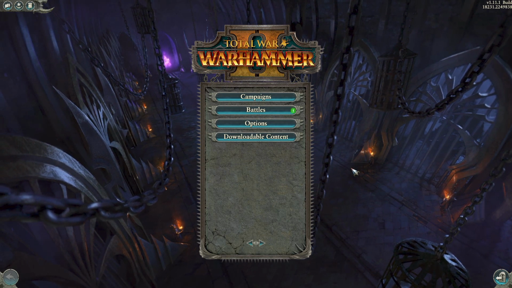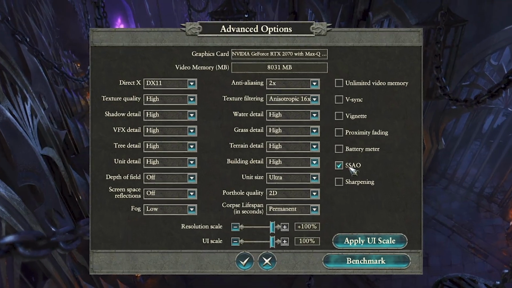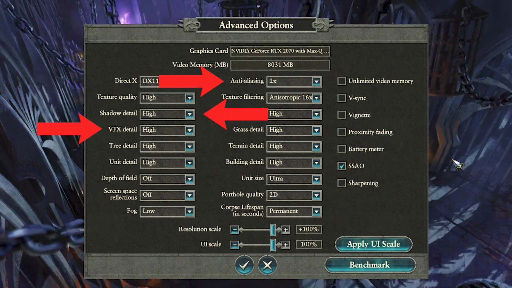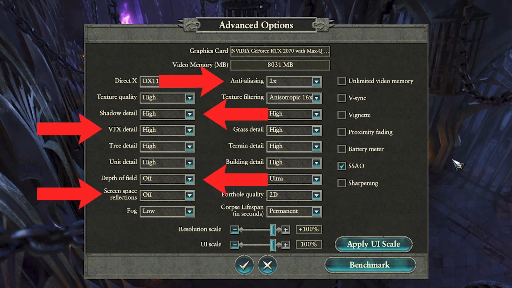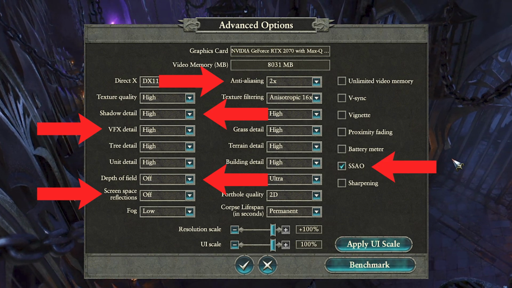So the first thing I want you to do is minimize any of those stuttering and major FPS drops. I want you to look at the screen now at the settings that I have and mimic what I've got. So turn down AA to ×2, shadow and VFX detail to high, make sure reflections and depth of field are off, and only have the SSAO checked on the right side.